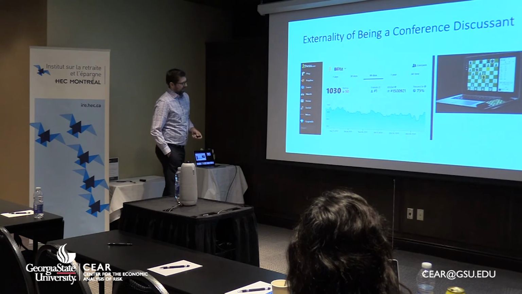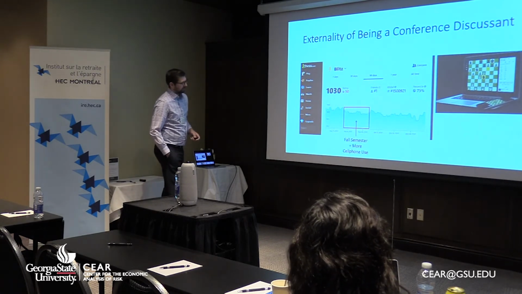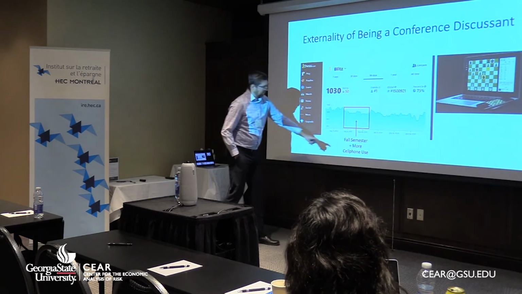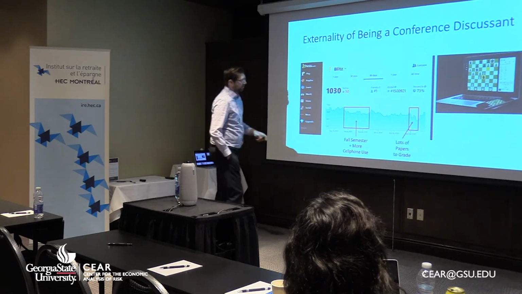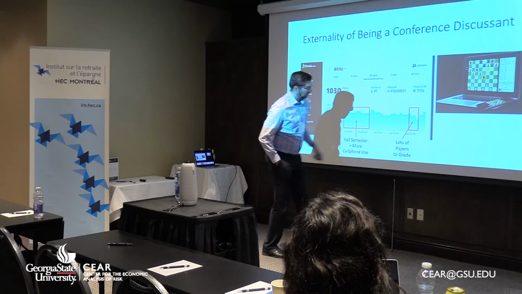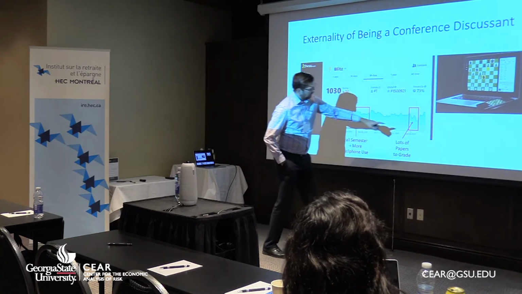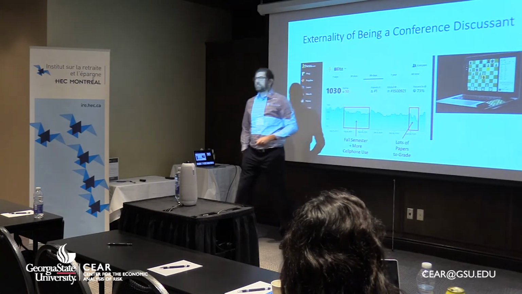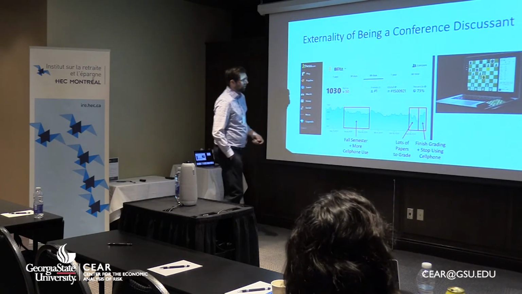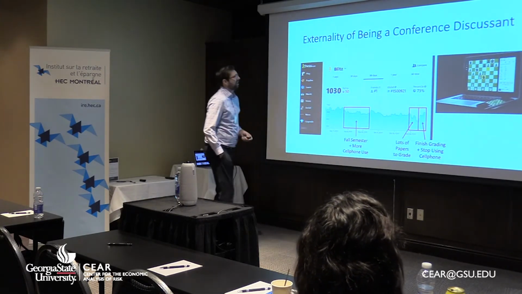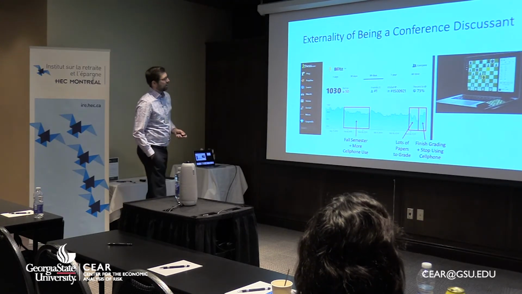And you can see when September hits, my performance falls, because of course it's a busy teaching semester and I start using my cell phone to a greater extent, I get into a period of lots of papers to grade and my performance really falls. And then lo and behold, I come across this paper and I say, maybe I should put away my cell phone for a little while and my performance bounces back. So definitely an externality of being a conference discussant, I would say as well.